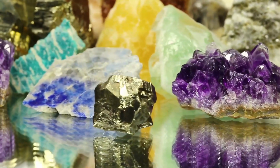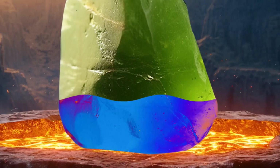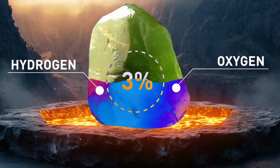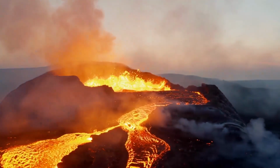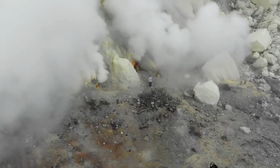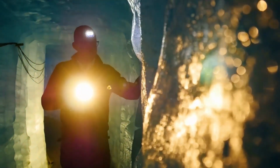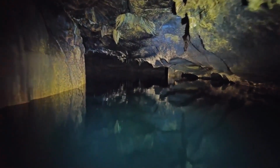While they're too rare and small for jewelry, they have a unique ability to hold water within their structures, not as droplets, but as hydrogen and oxygen components, making up to 3% of their volume. Later, it turned out that the transition zone is not just a pressure cooker for minerals, it's a giant sponge, holding a vast underground water reservoir. This was a groundbreaking discovery. You get the pun? This hidden water doesn't form an ocean as we know it, but suggests vast amounts of water are stored deep within the Earth.